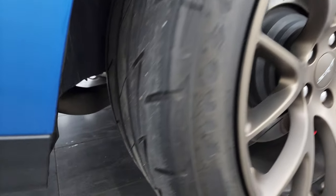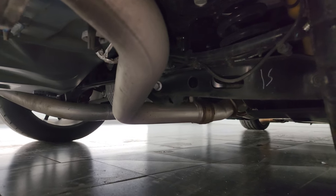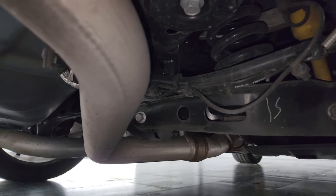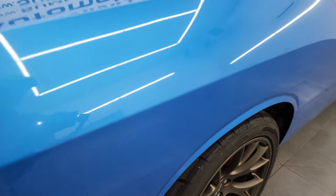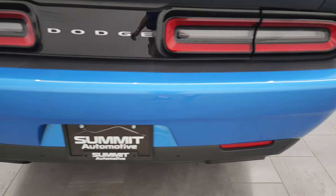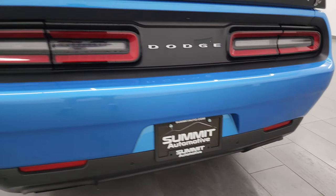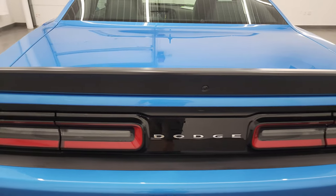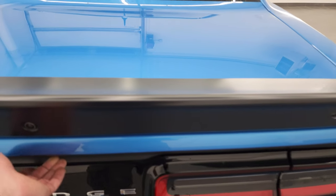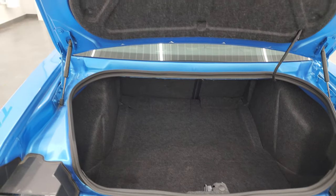The back wheel is in excellent shape and the back tires have just as much tread as those front tires. The frame and underbody is in really nice clean condition from what you can see. Coming around the back of the vehicle, the rear bumper is in great shape — it does have the backup parking sensors, the dual rear exhaust, and the rear bumper is in fantastic condition. You get the LED tail lamps and the low gloss black spoiler.